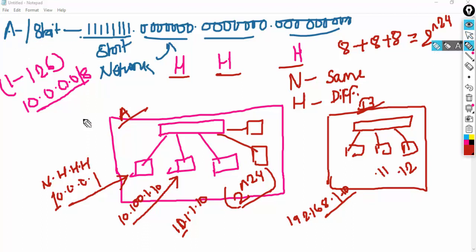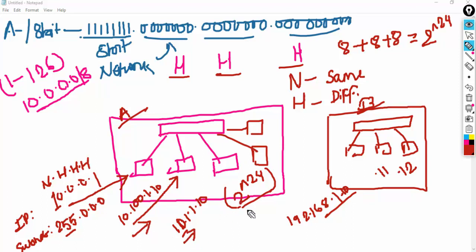But again, what I'm going to write is in decimal format. So this is your IP, and we are going to write a certain subnet mask. Here the subnet mask will be 255 because it's 8 bits, don't forget that, and the rest is your host bits. So for the 8 bits in decimal format we write 255.0.0.0. On the second device we also have the same subnet, the third also has the same subnet, the fourth too, up to 2 to the power 24 addresses you can assign on this single network.